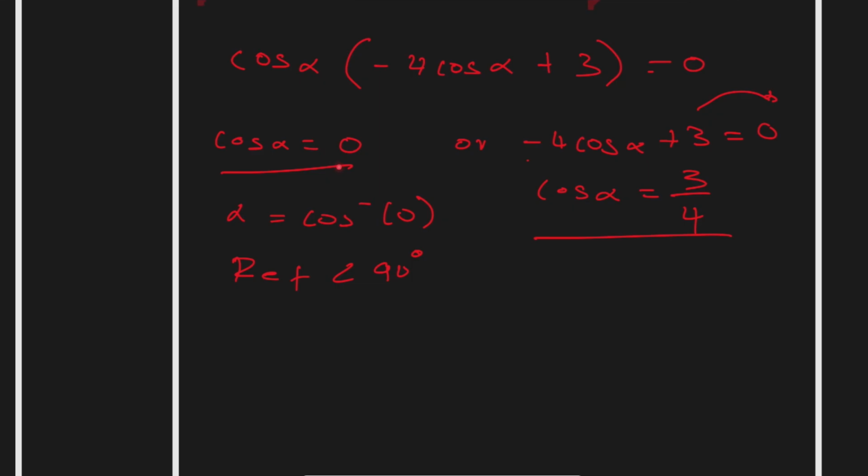But what you can use is this: remember, if I have a graph of cos, the graph of cos is going to be a graph like this. Then on your critical points, if you substitute on this problem, if you substitute your alpha as 90, you will get your cos as 0. If you also substitute your alpha as 270, you will get your cos as 0. So these are the angles where you will get your cos as 0. That is what we know from the reference angle.